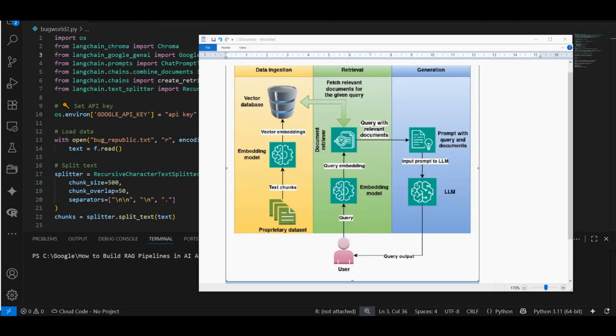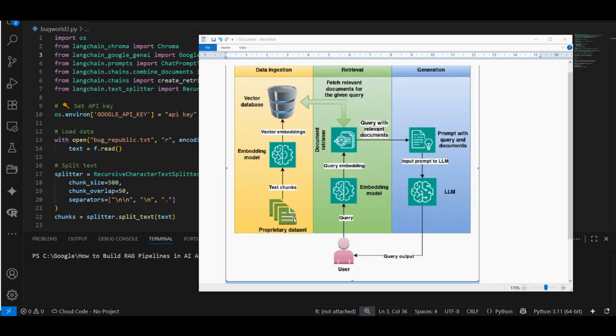You can install all the modules required to build the RAG pipeline by executing the following command in the command line terminal. We will be using Gemini or OpenAI models in our RAG pipeline. If you want to use Gemini models, you can create a Gemini API key. You can create an OpenAI API key if you want to use OpenAI models in your RAG pipeline. After getting the API keys, you can set the environment variables in your Python file as follows. If you are using ChatGPT models, you can set the environment variables using OpenAI API keys as follows.